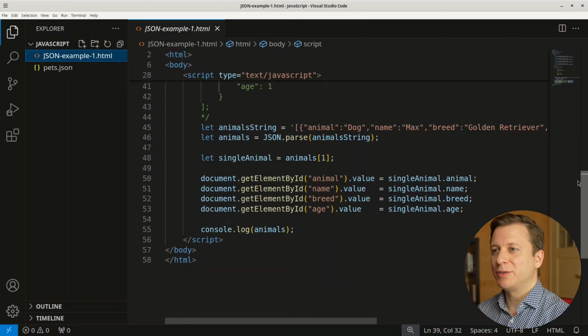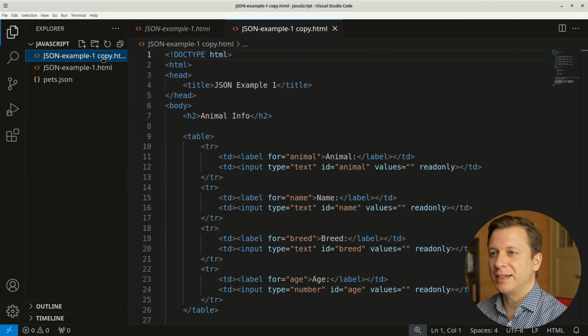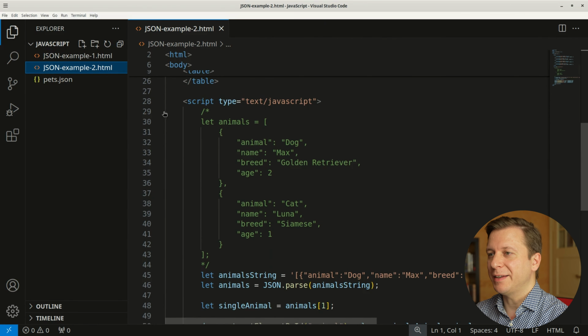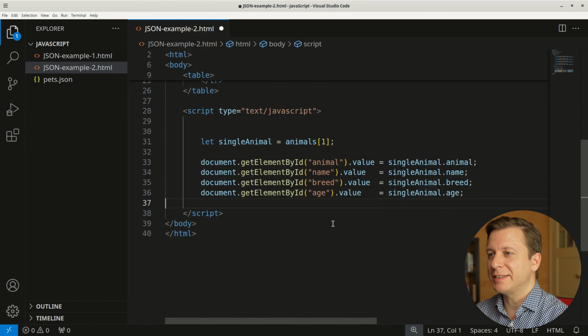Now that we have an actual API, let's update the JavaScript file. Before we created our own object, but let's make a call to the API instead. For that, let's duplicate the file that we already have and create ourselves a json-example-2.html. We barely need anything here, so let's remove everything and keep the location.